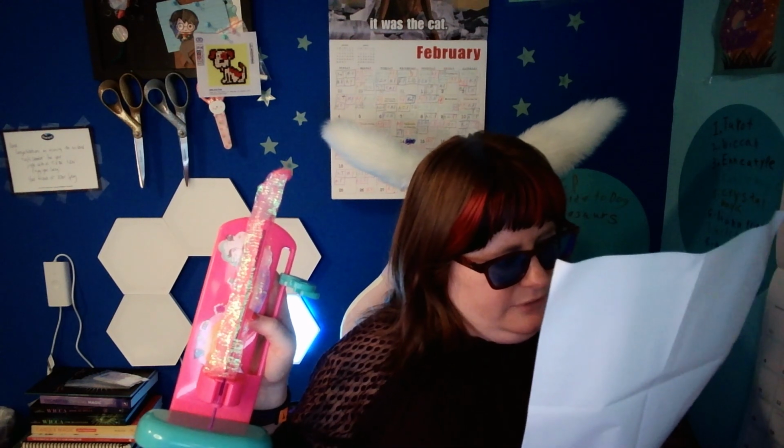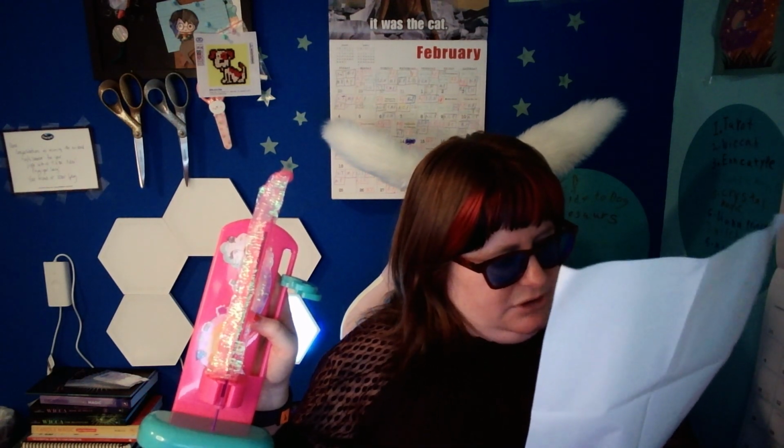Slide the open portion of your fabric down the pink barrel. That's what I'm doing. Then close the turquoise latch and scrunch the fabric together to create your own unique shape.